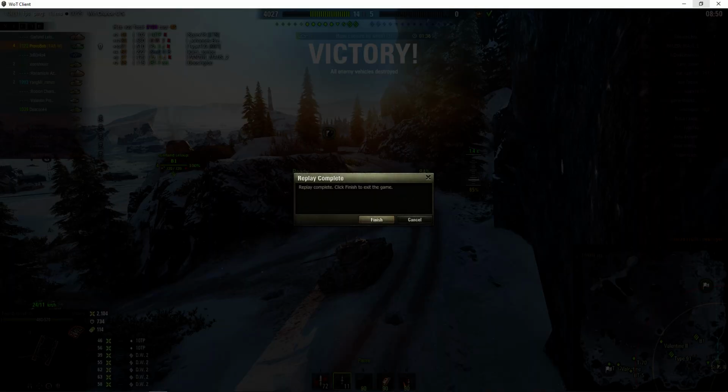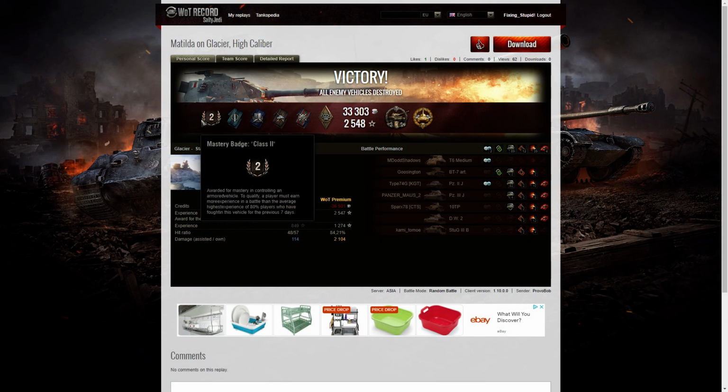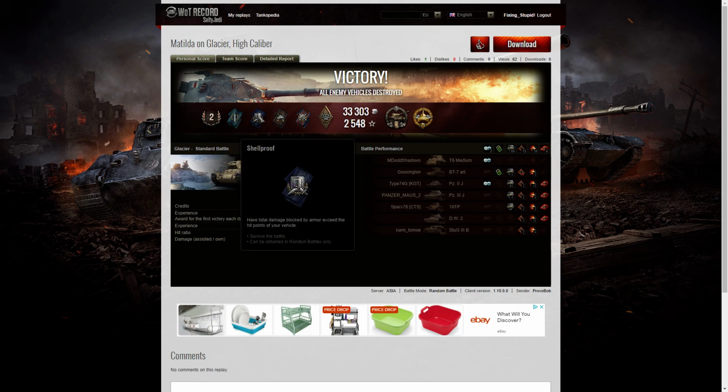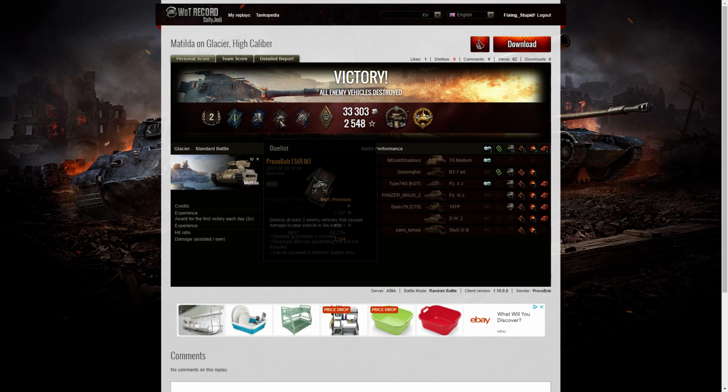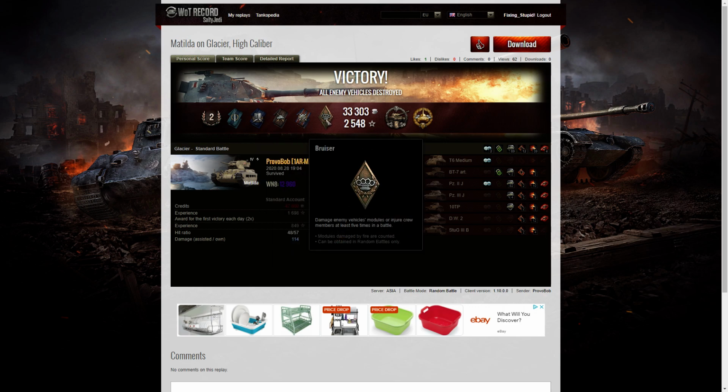Let's have a look at the end of battle stats. Well, it's the second class tank for ProvoBob in the Matilda. He managed to get a fighter badge for getting at least 4 kills. He did get 4 with the last kill. He also got a shell proof for blocking the most damage in the game. And he also got a duelist for taking down 2 tanks who damaged him, as well as a Viper effect for doing more damage than hit points for his own vehicle, and a bruiser medal for getting at least 5 critical hits. In this one he got 12.